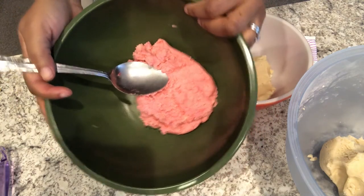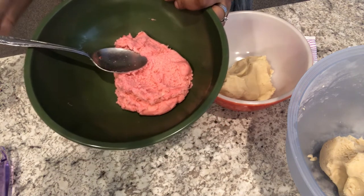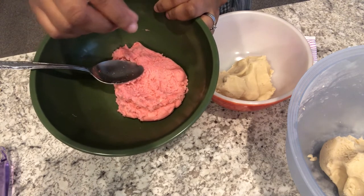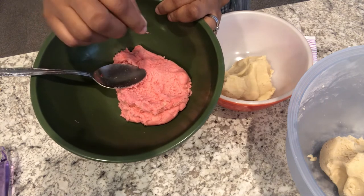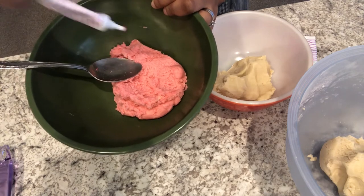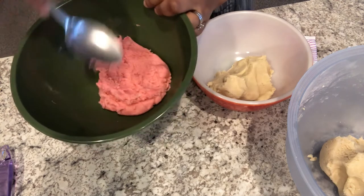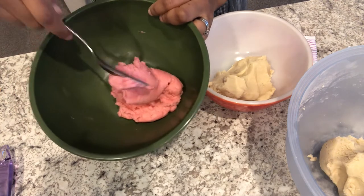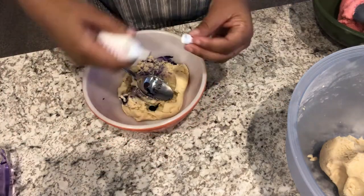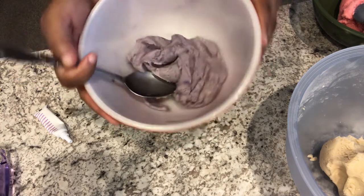This is the color I was looking for. It's really hard to say how much color I used because the gel is really different than the liquid dye. With the liquid dye you can say 'I used five drops,' but with the gel it just kind of pours out. So it's trial and error — you're just going to have to add dye, stir it up, and get the color that you want. And here is the purple dough.